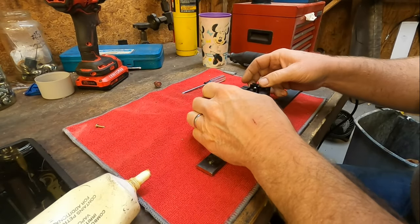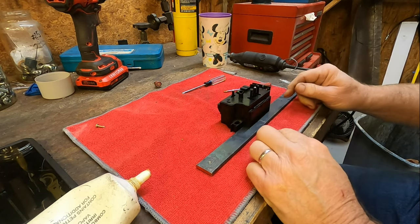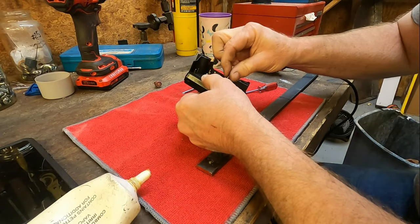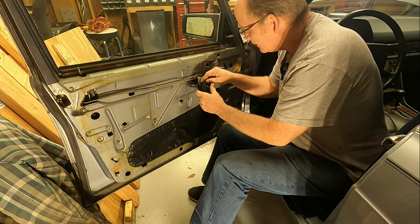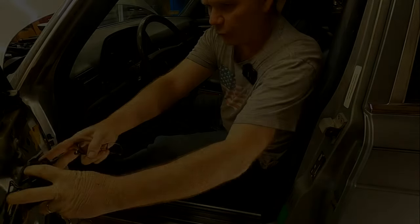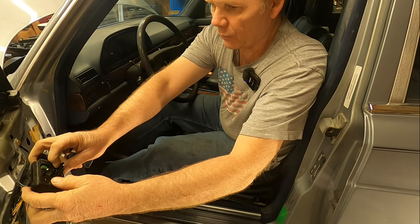I'm going to put this back together correctly now and get it back on the car. We've got the cover back down on there and I've got full travel on all my switches now. I definitely had these swapped - they're different part numbers, so that's really good information, hopefully somebody can use that someday. The last step before we put it back on the car is put this screw back in. These German connectors - all the electrical connectors on this car - they're just idiot-proof. There's no way you can take them off or put them back on incorrectly. Let me hook the battery up. Rear up - works well. Rear down - works well. Front up - working. Front down.